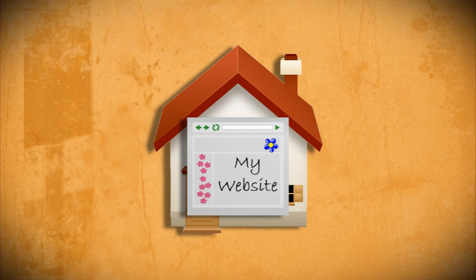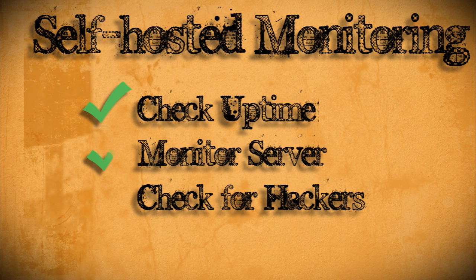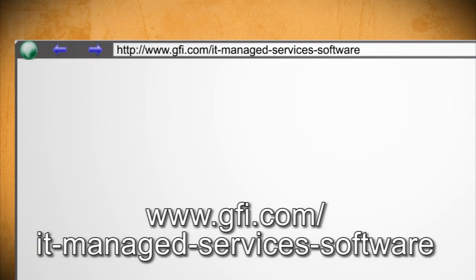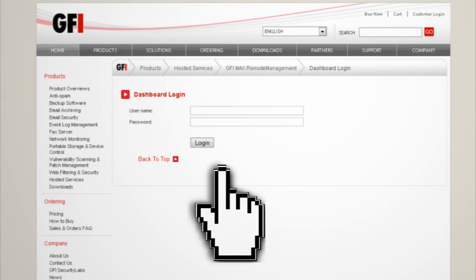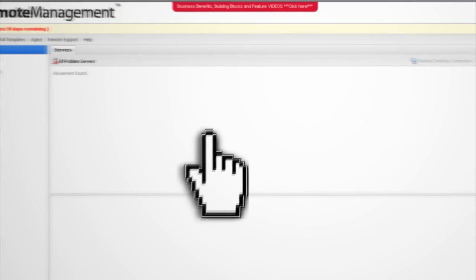If you host your own website, then you want a lot more detailed information about your site, such as your server and your bandwidth information. Luckily, there's a program that monitors the complete state of your website and the server that it's running off of. You can find it here. Just click on the download link to download the free trial, and after you sign up, they'll send you an email that takes you to this website.